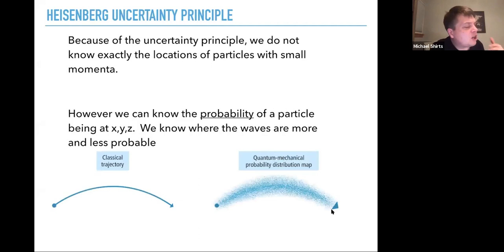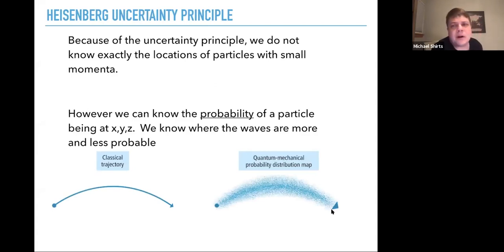So if you look at a classical trajectory, it looks like this. If you look at a quantum mechanical probability distribution, you get much more noise. And the more classical it is, the more it's approximately the same as the classical trajectory. You can show that the less the trajectory is like classical, the less likely it is. So what we can get out of these is probabilities.